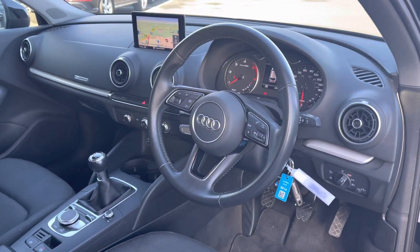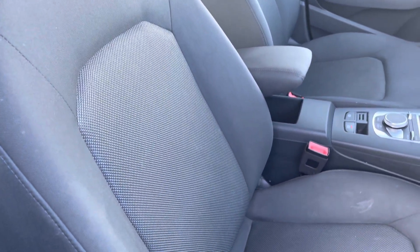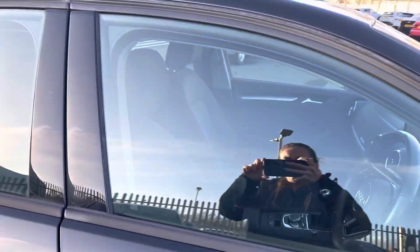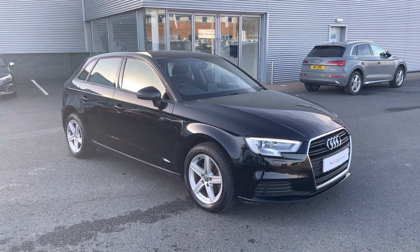Taking a look at the front interior, you do have the three-spoke leather multifunction steering wheel, along with the same Index cloth on the front seats, again making for a very comfortable journey no matter where you're seated. Now that I've shown you around this vehicle, I'm going to show you some of the interior features in much more detail, as this vehicle includes some amazing specification.